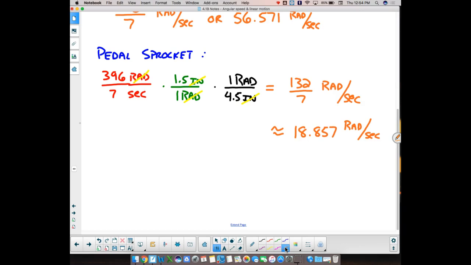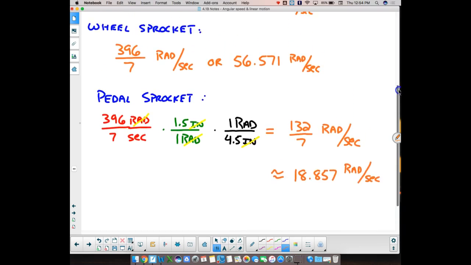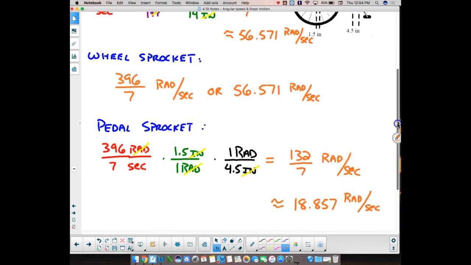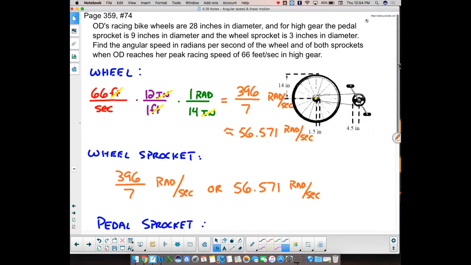Okay. Yes, ma'am. This might be a dumb question, but how do you get the 7 on the bottom if you're doing multiplication all the way across? The one that you just did? Yeah. So, the very last one? Well, that one too. Okay. Well, this one, it would become whatever 66 times 12 is: 792. So this is 792 over 14, which I know both are even. So I divided both by 2, and I got 396 over 7.